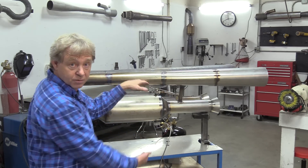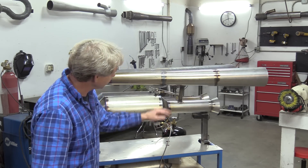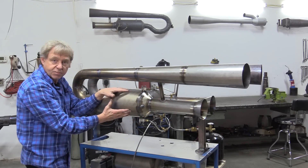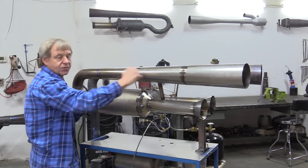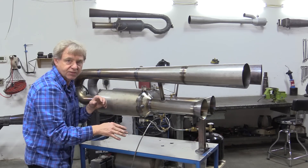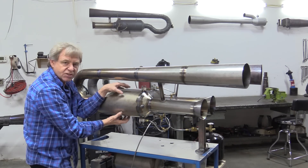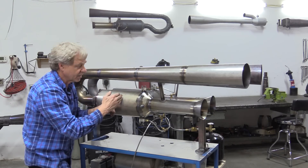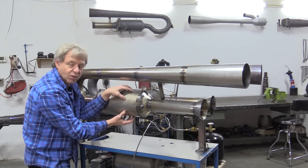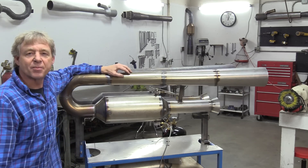The injectors are top and bottom in each engine — two in each engine. As you can see, the line is coming up right here from our fuel pumps that are down below, and they split and go into each injector. It draws air in the intake, mixes with the fuel that's spraying all the time — boom, explosion goes off, hot gases rush out both ends of the pipe. When the explosion starts to subside, the pressure goes down, the gases are still rushing out at really high speed out the top pipe, and that starts to create a suction that pulls more air in and mixes with the fuel. There's so much negative pressure in there it pulls some of the previous explosion's fire up and sets it off again, and that happens somewhere around 100 times a second inside this engine. That's where we get our thrust, and that's why we don't need ignition after it starts — it reignites itself.